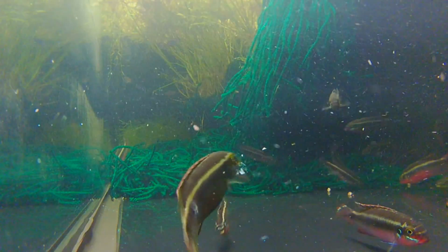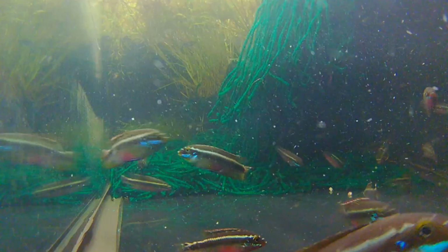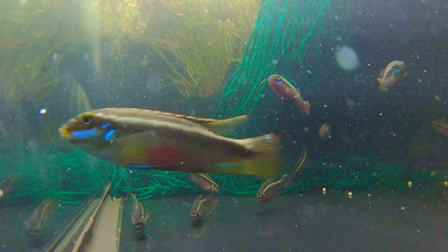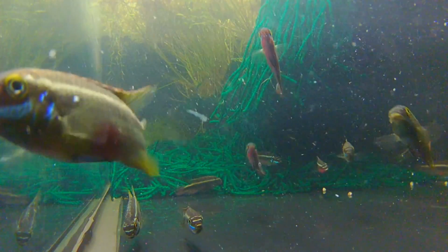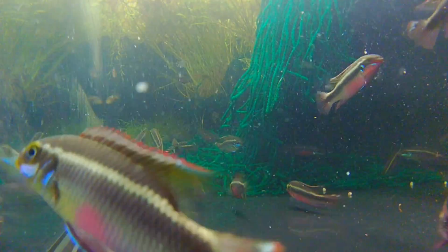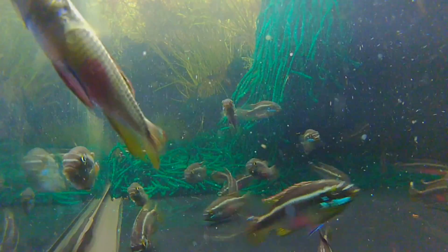There's that fish with the sore on the right-hand side right there. You see that kind of white sore right on the lateral line there. I assure you that's a lot better than it was, and he's getting healed up. But so far, in my experience, which is about 2 weeks with this fish, this is not a fish I know very well. They seem to be peaceful, they seem to be very hardy, and they seem to just be an awesome, beautiful, great aquarium addition.